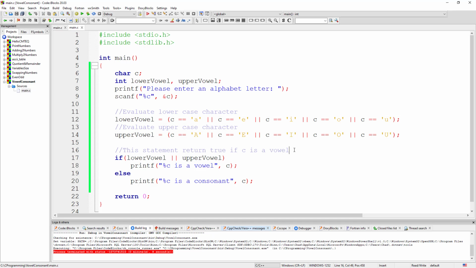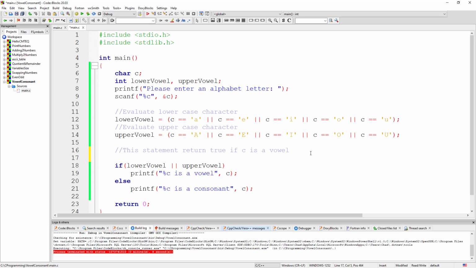Now to fix that, we need to add another condition here. So we're going to use an if else statement. We're going to say if, and we're going to introduce a new function called isalpha, and we're passing a parameter into that function as c, which is the variable the user is entering, the character.